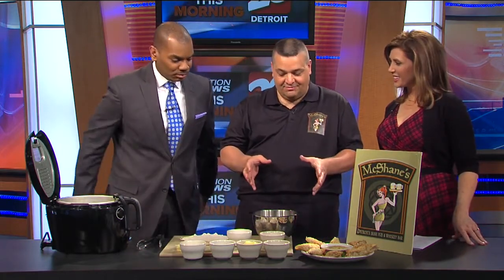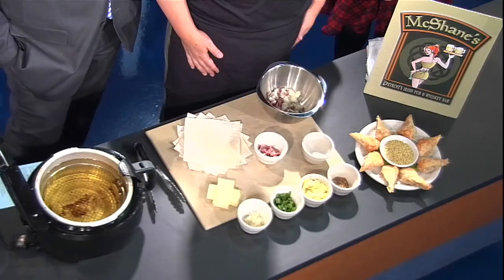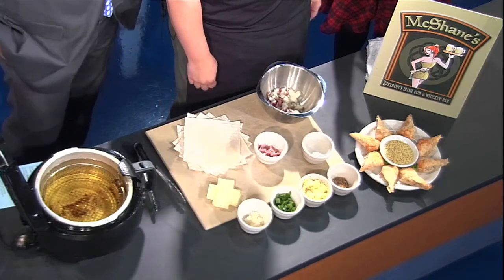It's an Irish egg roll, which is basically the ingredients of a boiled Irish dinner wrapped up in a wonton and fried. Oh, that's creative. And served with Blarney mustard sauce on the side. All right. Show us how to do this.